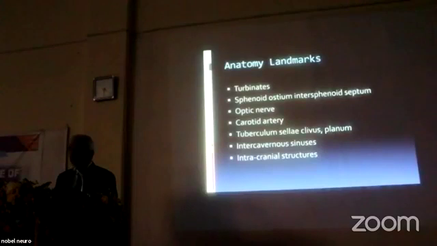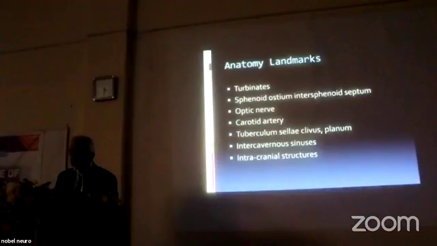It is mandatory that when you're doing base of skull surgery, you must have an absolute understanding of the neuroanatomy of the nose and also of the base of skull: the turbinate, sphenoid ostium, intersphenoid septum, optic nerve, opticocarotid recesses, tuberculum sellae, clivus, planum, intercavernous sinuses, and of course, intracranial structures.